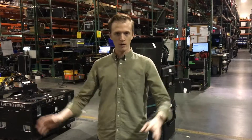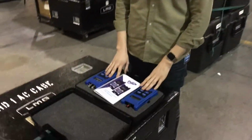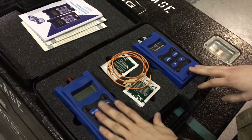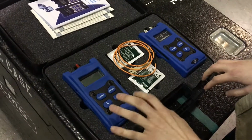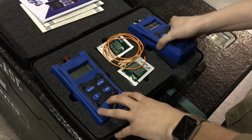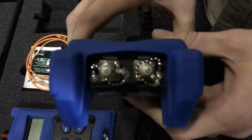Sweet, so I'm going to go over how to QC a fiber reel with these FAS Blue OTDRs, these fiber testers. So let's go ahead and dig right in. These kits come in nice cases. You have two products: the reader, which is on the left, and the transmitter on the right. The transmitter has two spigots, and get in close there.